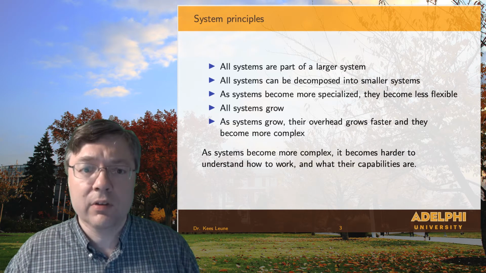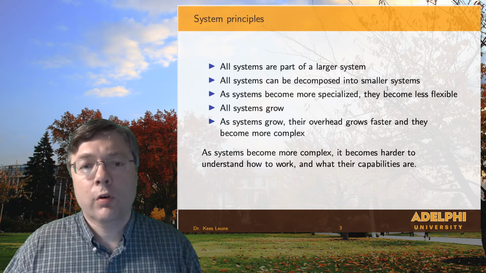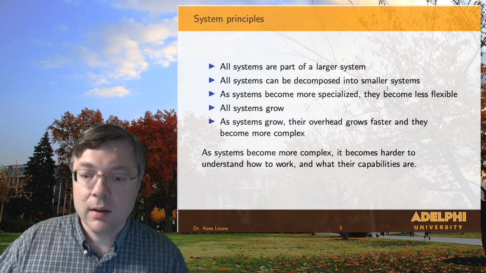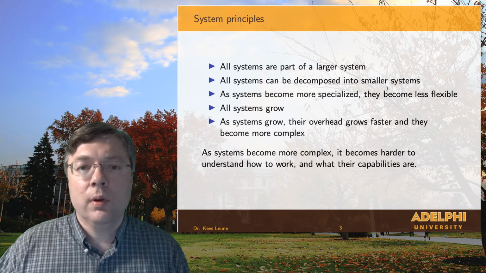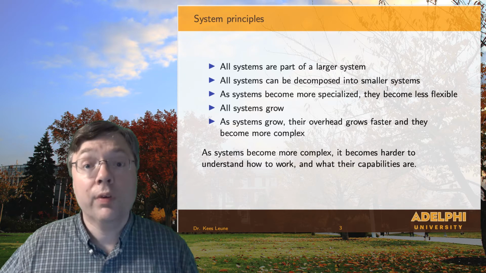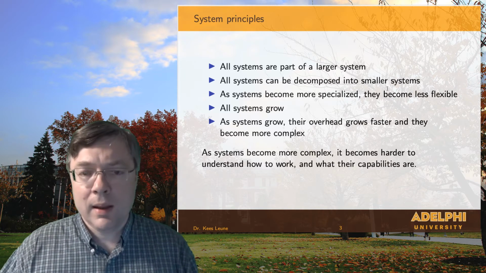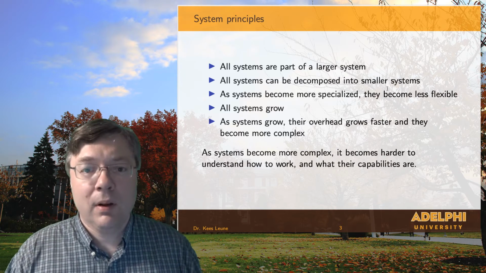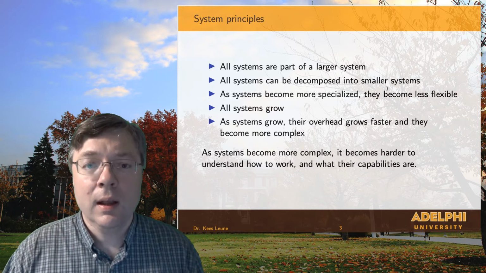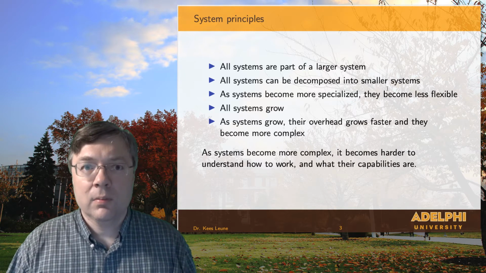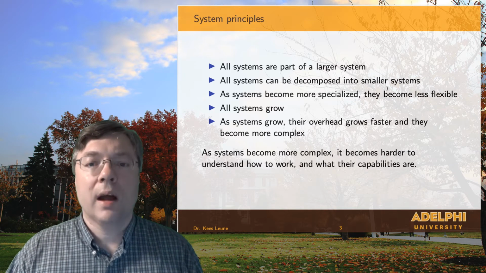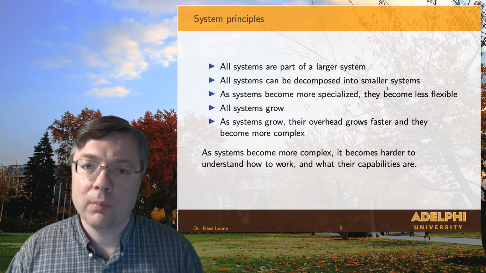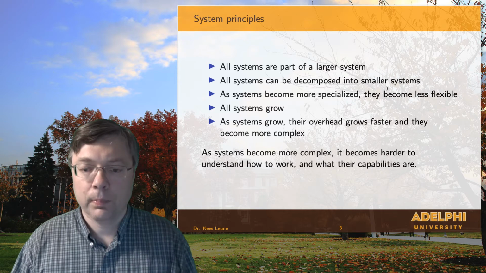Now, that in itself is a problem, because things that grow become more complex, and as they become more complex, they become harder to understand. But not only is that true, as systems grow, the system overhead also grows. And in many cases, the overhead of the system actually grows faster than the capabilities of the system. And so at some point, it might become a system that is such a monster application that it's almost impossible to make any changes to it just from the pure difficulty of doing so.